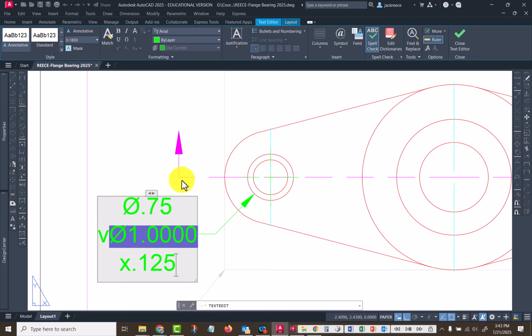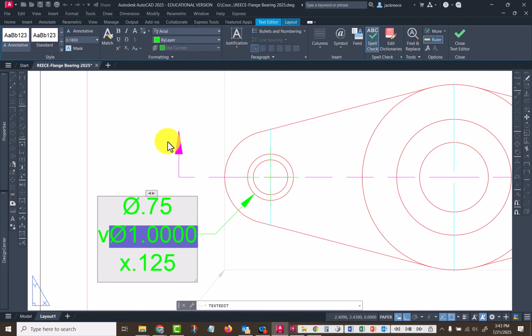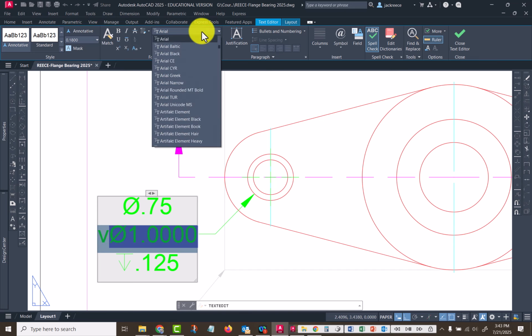And now what we're going to do is select the letter X, come up here to our font, and go to the GDT font. And do the same thing.